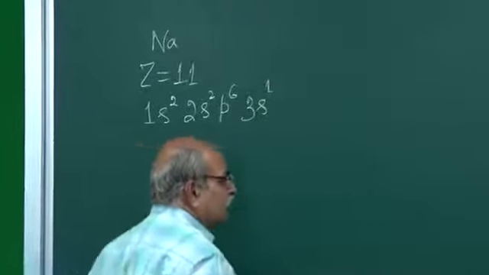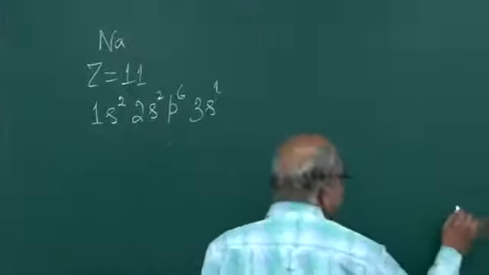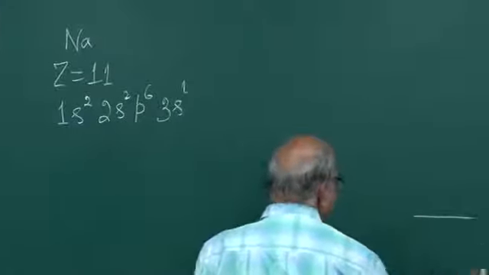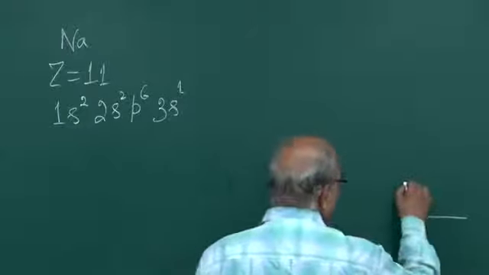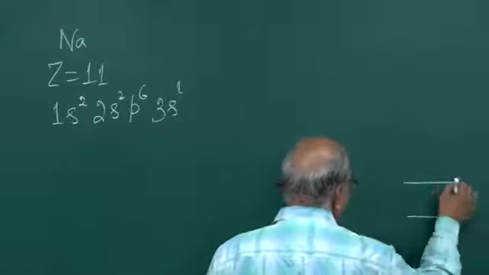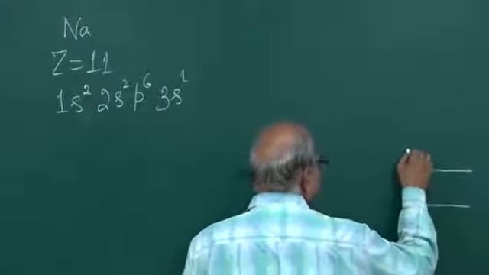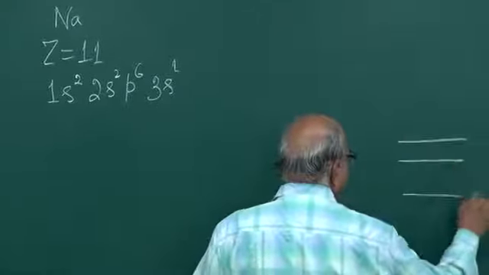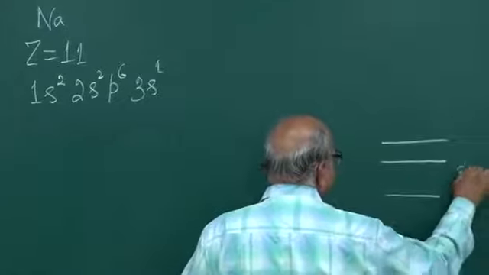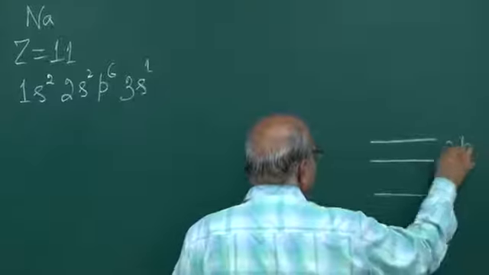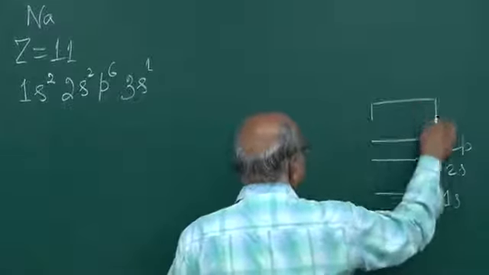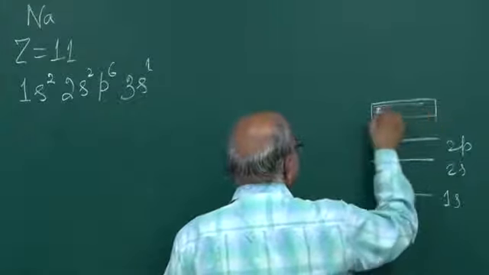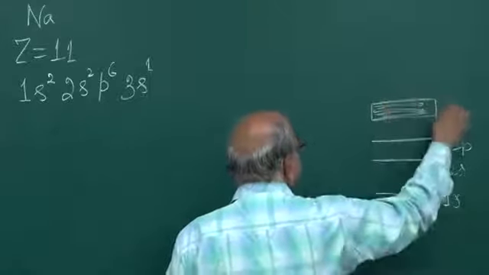So, for the energy levels, this 1s is almost sharply defined, 2s will be almost sharply defined with a little bit of spread, 2p will also be internal. This is 1s, this is 2s, this is 2p, and then you have 3s. 3s is reasonably spread, then you will have 3p and all those.